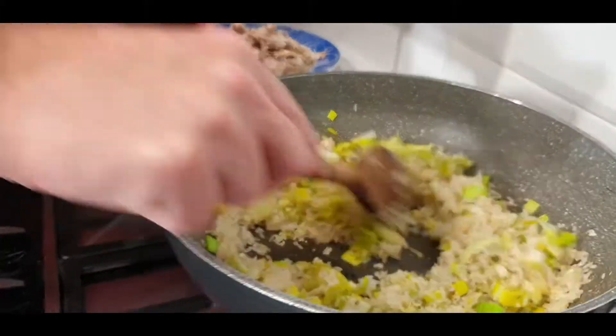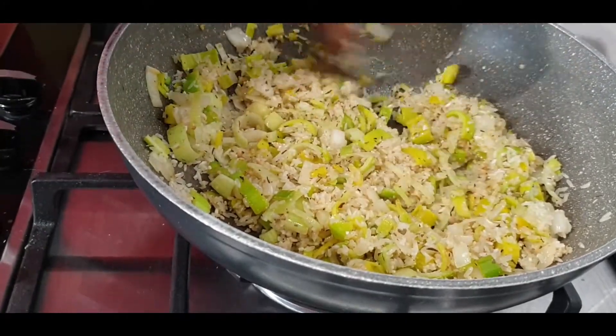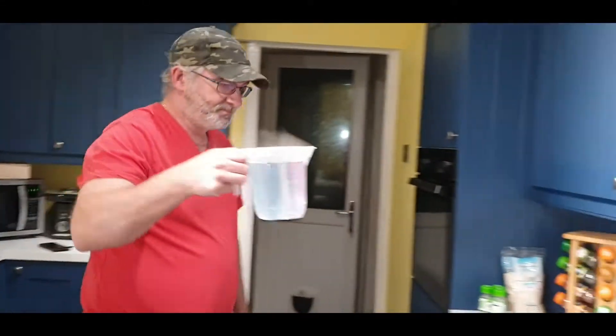All we're looking for here is for the rice to start changing color. Once the rice has all changed color and it's starting to go brown, that basically means the rice has opened up a little bit from the heat, so it'll let the liquid in a bit more. I've only ever used just normal long grain rice to do this — we buy a rice we can use for everything: curry, anything.